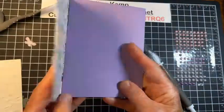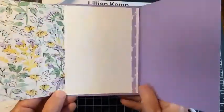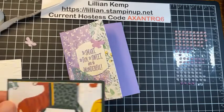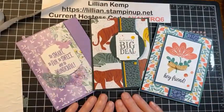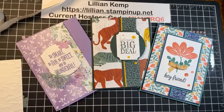Laura, you're loving it? Oh, that's excellent. Yes, it's perfect for when you want to see both sides. So there's that. And then the one that we made Monday is right here. And this was one of the alternative projects from Monday. So there you go, showcasing 3 of the designer papers that's on sale.